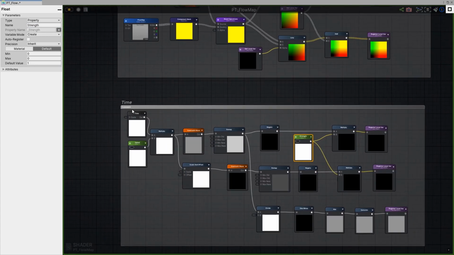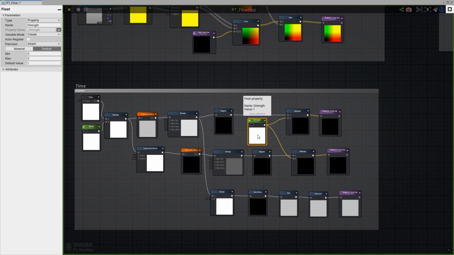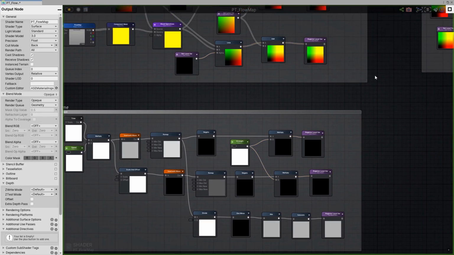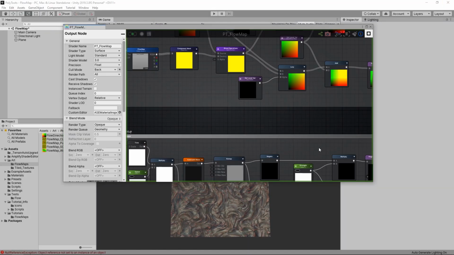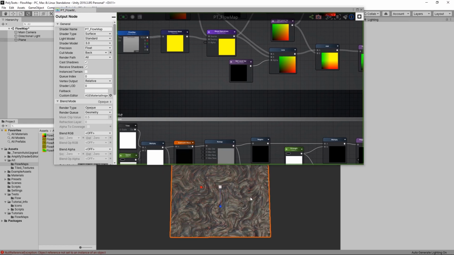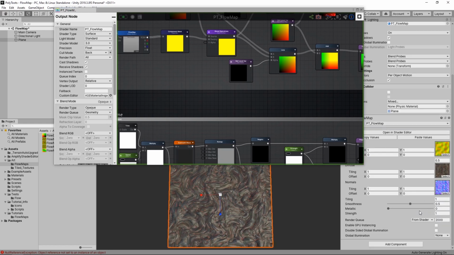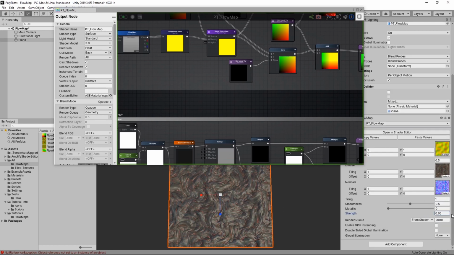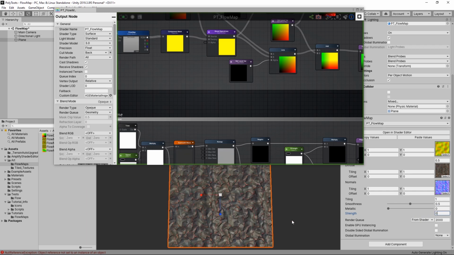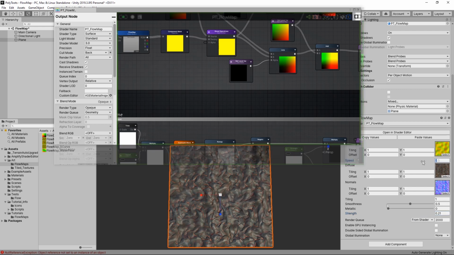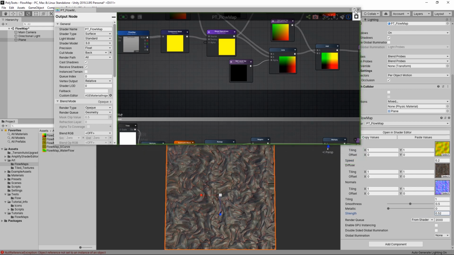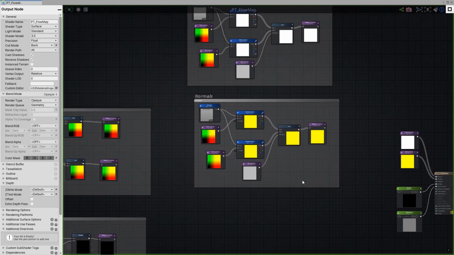So this is in our time node. It's essentially just going to act as the thing that stretches our texture even more or even less, depending on what your jam is. So let's have a look at this, see if it worked. So strength. In fact, if we bring this down to 0, then yeah, flow map isn't doing anything. Put it up to a little bit, and we get a little bit, you know, up to you. But let's just carry on with the emissive.